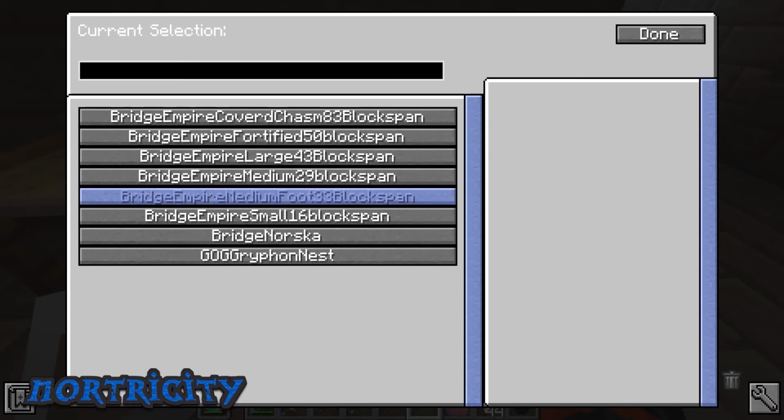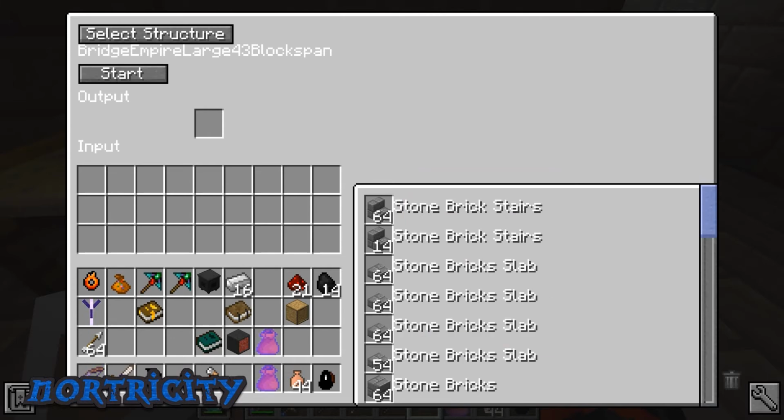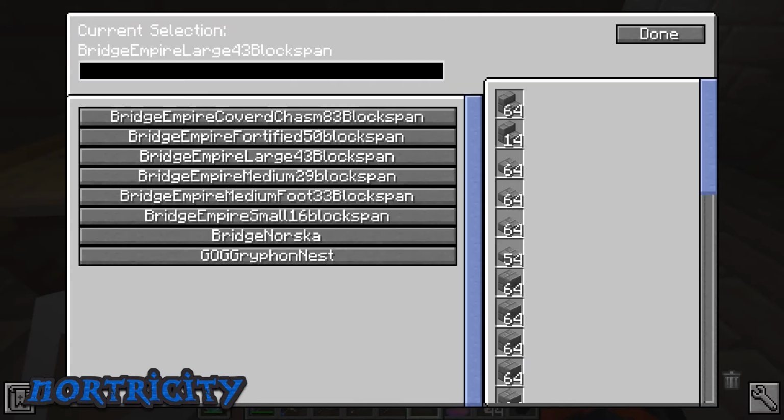Select structure. So you can click one of these and it tells you all the items you need. And if I'm understanding it completely, then if I click done, it tells me right here and it does a start, and then it'll give me an output right here so I can place down the item. Now it's only got a few in here that I noticed: Chasm, Empire Fortified, Empire Large, Medium, Foot Small, Bridge, a Griffin Nest, which kind of looked interesting.